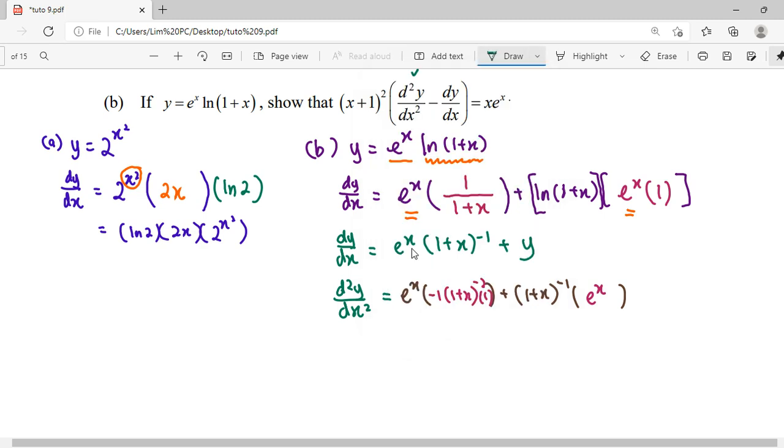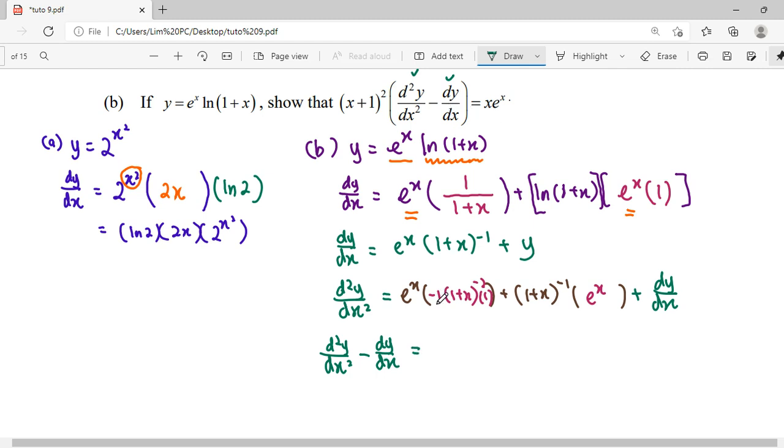Then I continue with another part here for y. When I differentiate y, I get dy dx. So you can notice that this term I also obtain. We obtain d2y, we obtain dy dx. So we just need to modify here in order to get this pattern. So we will move this dy dx to the left hand side so that we get this minus dy dx. So modify one by one, meaning we are going to rearrange one by one.